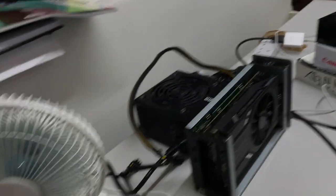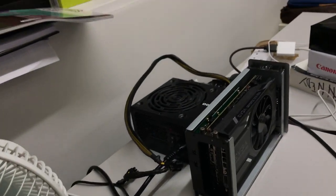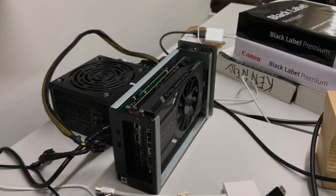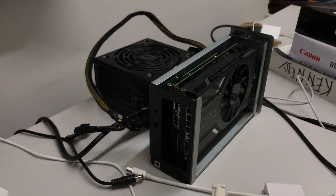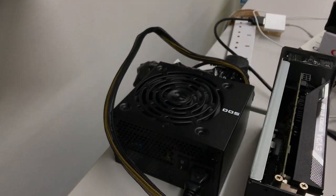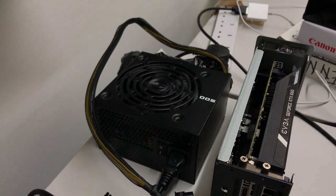So basically there are two main parts that comprise the eGPU setup. The first is the actual graphics card unit itself, and then you've also got the power supply unit that you require. The graphics card on its own just won't have enough power to run, so you need the external power supply as well, just to give it that extra little boost.